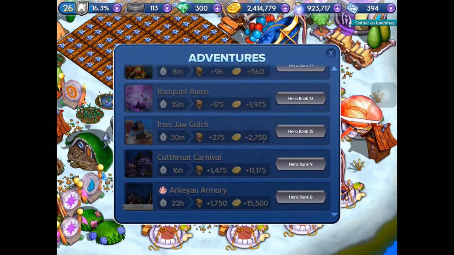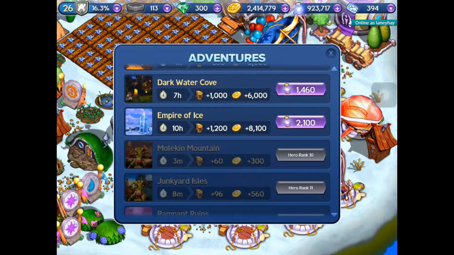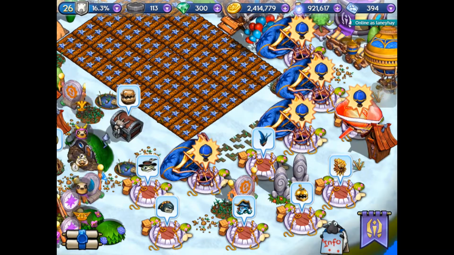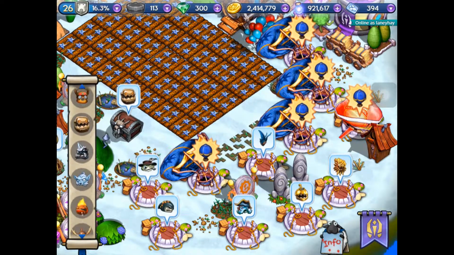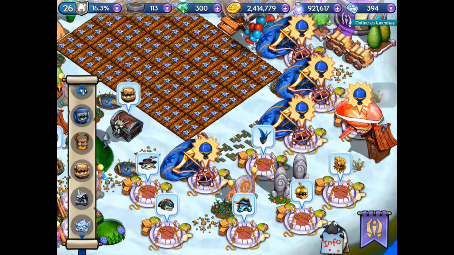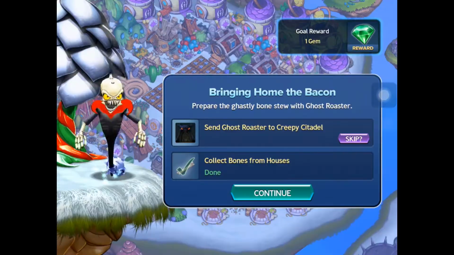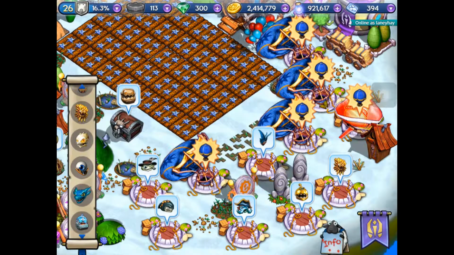No, can't get there yet. He's got to be rank 8. So we will send him there, and that might rank him up enough. What else we got? Quite a few. Let's see. Clap bones. I can't go to the creepy cathedral yet either, I don't think.